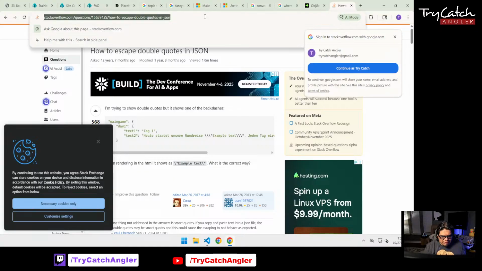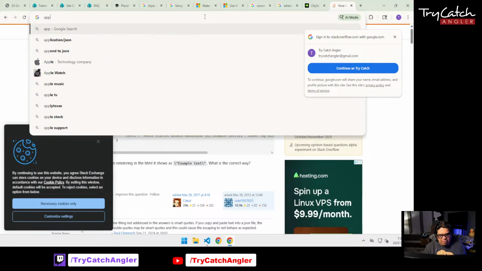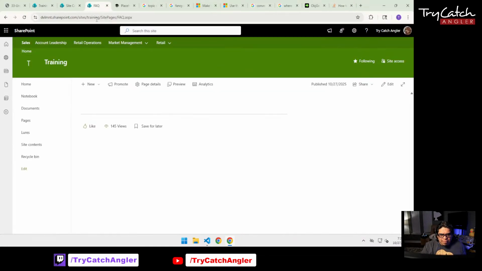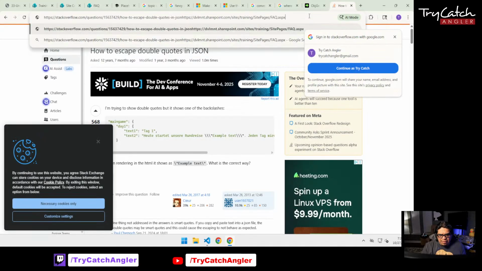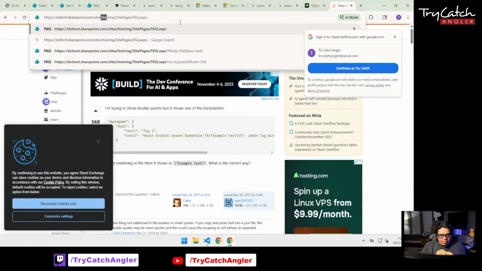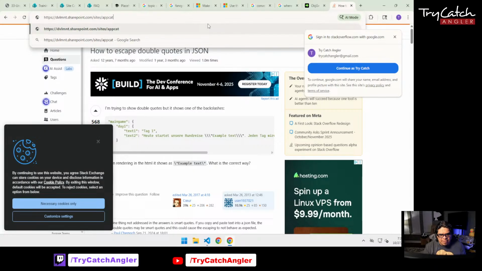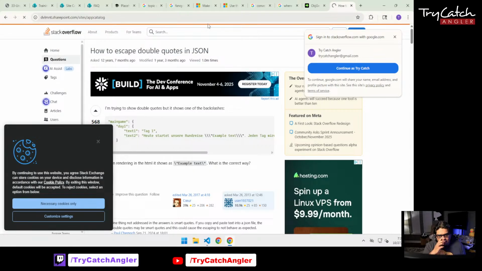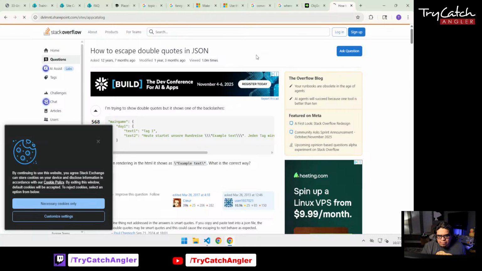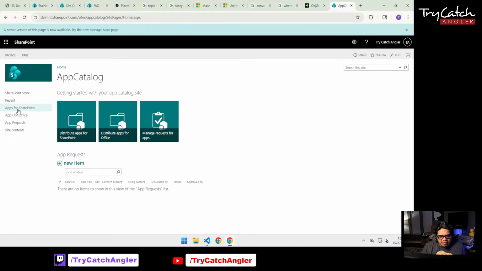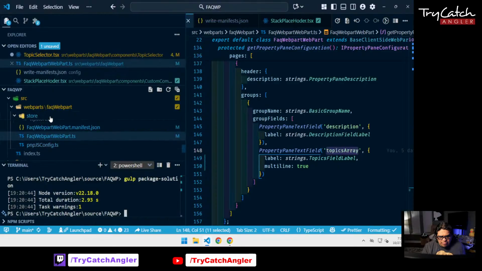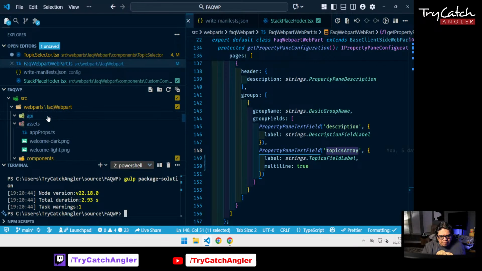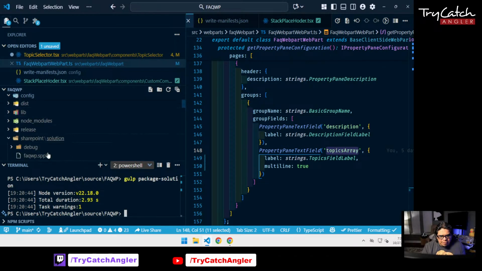So here, let's go to our app catalog. Perfect. So apps for SharePoint. And we're going to look for our web part file.